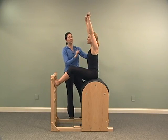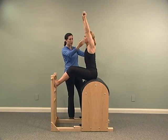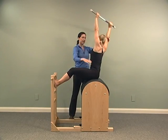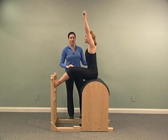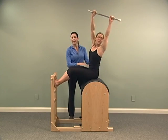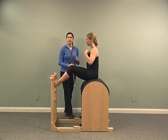So if you weren't twisting quite as far, and I was just introducing this to you, I would have you come forward more with your body, twist, and not reach out as far. That's how you introduce it. Twist front. One more time. So more of the beginner intermediate barrel. Okay? You can pause. I'll take that. And we move on to the tree.